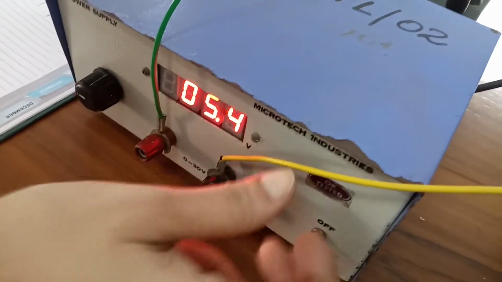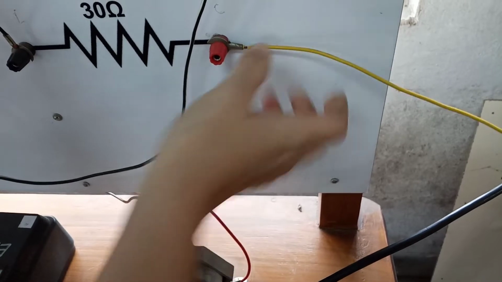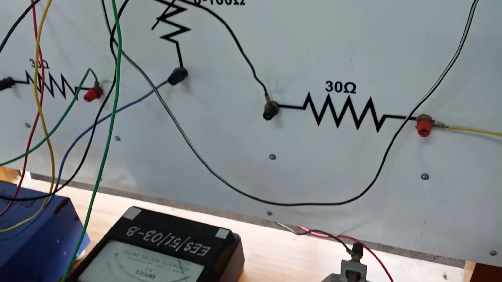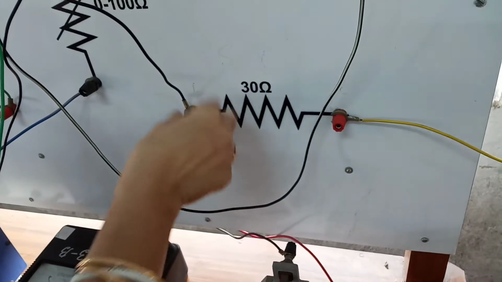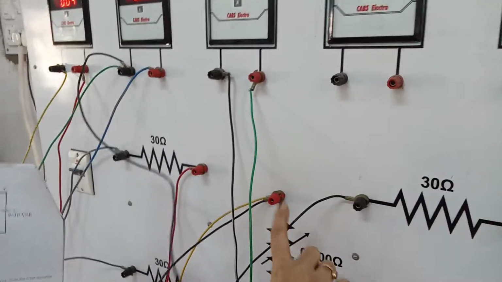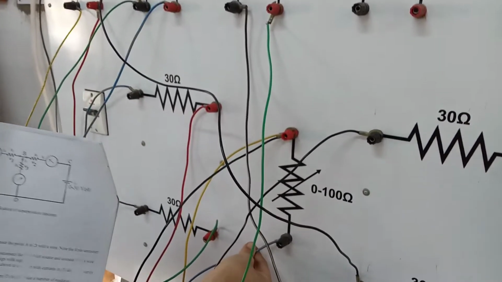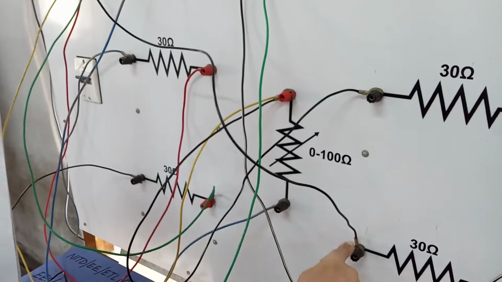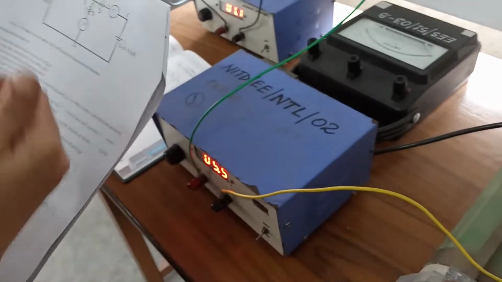And from the other terminal of the source, here it is connected here. So this point is next. Now additionally two resistances are kept here, that is 30 ohm and 30 ohm. No need to worry about them because the same current is flowing over here. Now from across this terminal, it is going here to measure the R3 branch current I3, and from the ammeter, this terminal, it is going back. So these 3 terminals are again connected. Understood?